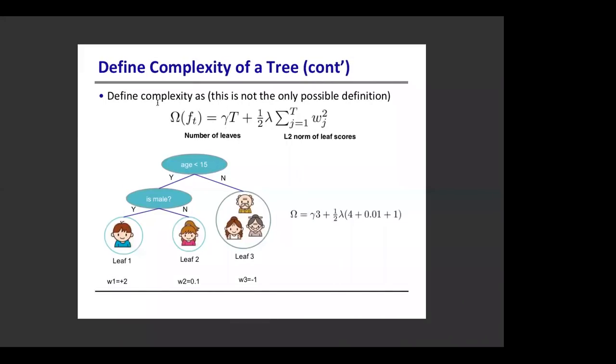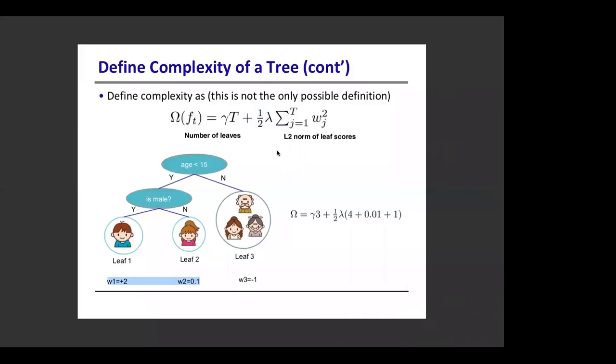Now, moving ahead, we define the complexity. This is a very important term. Whenever we talk about regularizing a tree, we need to minimize the number of leaves, and also the L2 norm, just like we did in ridge regression, where we took the square of the weights. So we minimize the weights on every leaf. In a decision tree, we go down till the leaf and return the weight. Those weights are on the leaves. So we want to minimize the weights just like in linear regression. The summation over all the leaves of the weights, as well as the number of leaves, is what we are going to minimize, correct?